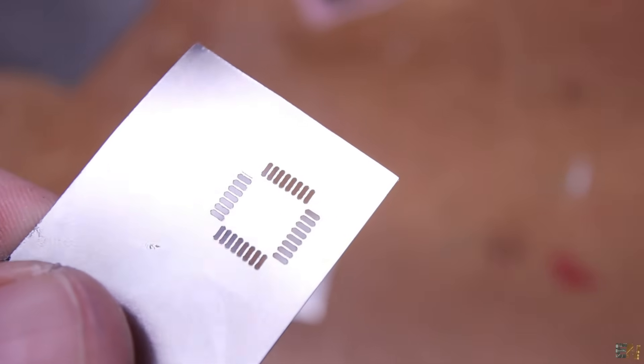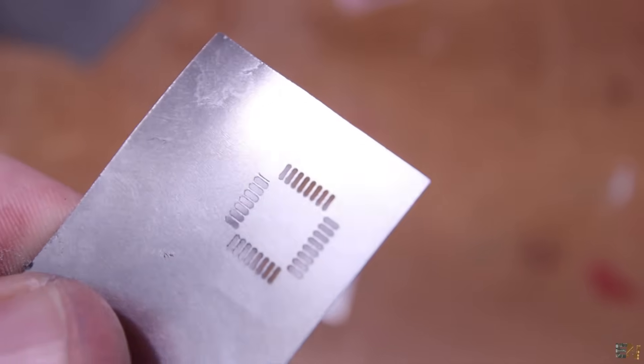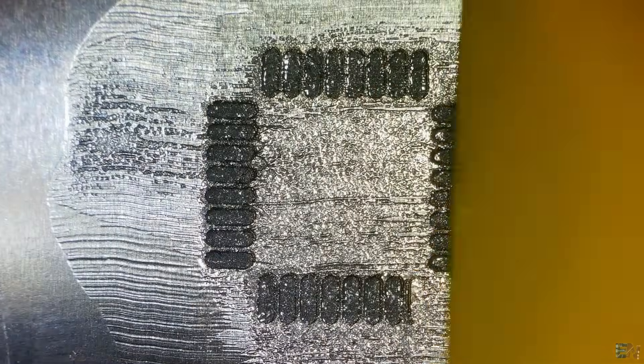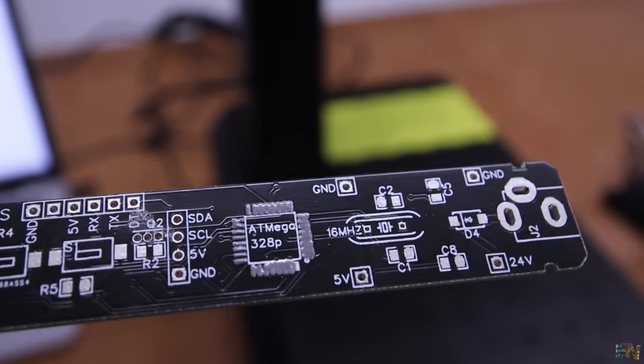Except that for some reason, the first pad was never engraved. But look, I can place it on top of the Atmega chip pads and add solder paste. I think it made a pretty good job for the first test.